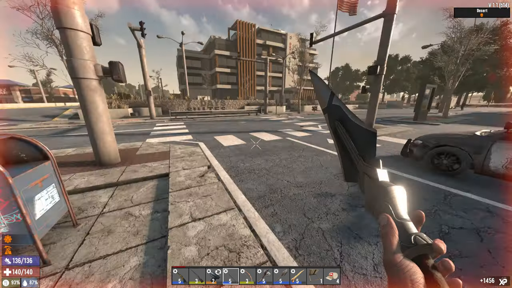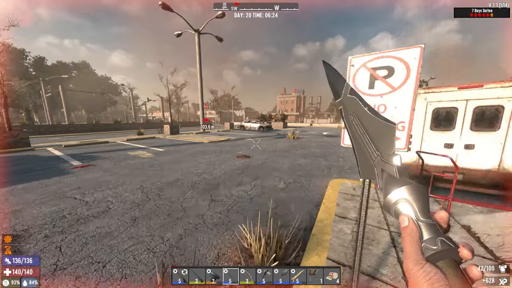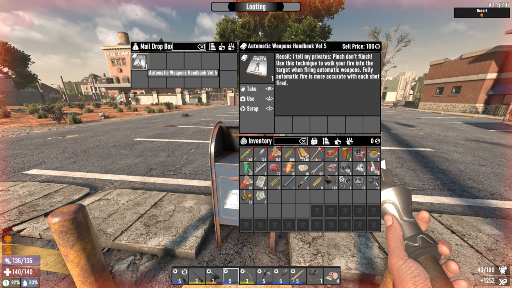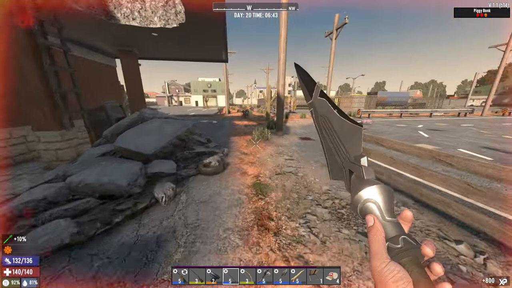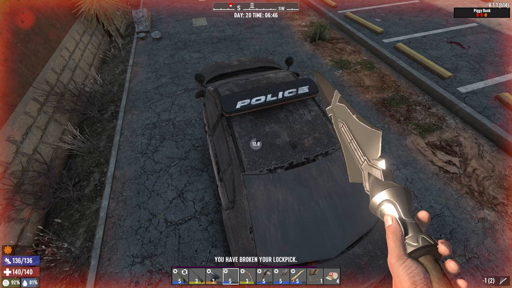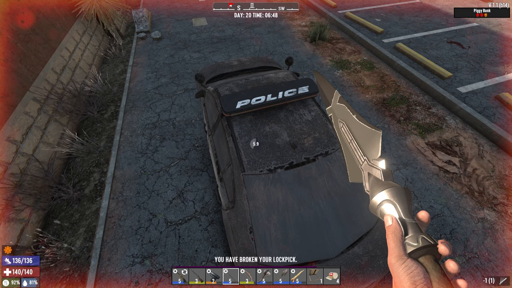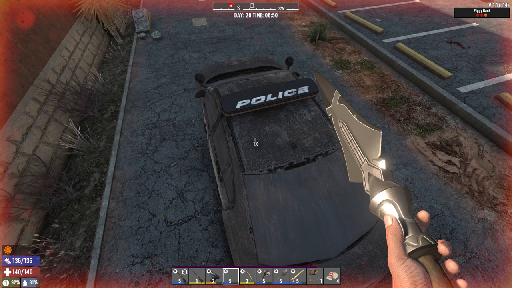Same shit, man. Armor. Come on, give me vehicles. Fully automatic fire is more accurate with each shot fired. Yes, I got rid of the penalty. For XP. Two more lock pickings. Come on, baby, you can do it. Then the lock pick. Come on, baby, you can do it.